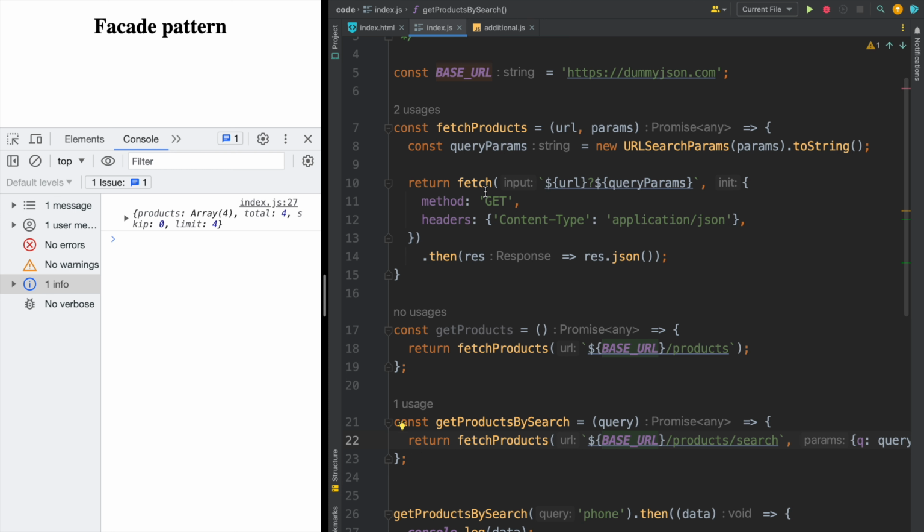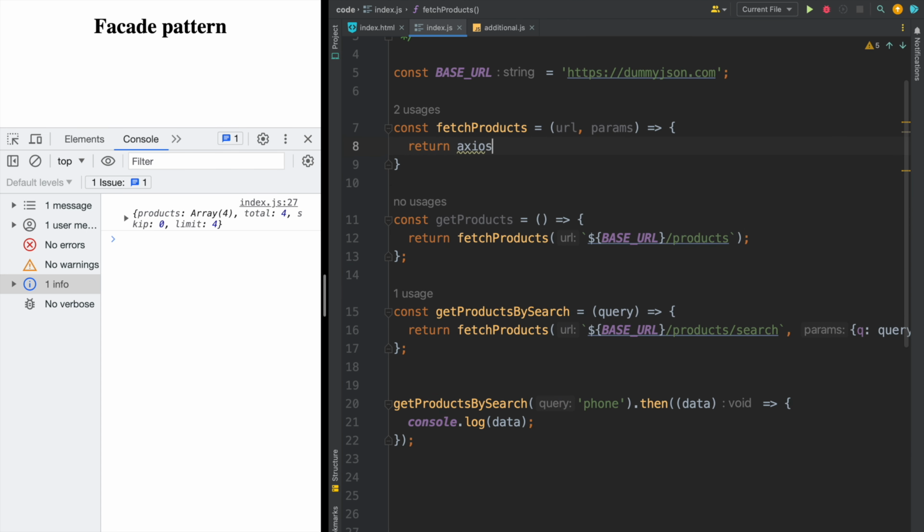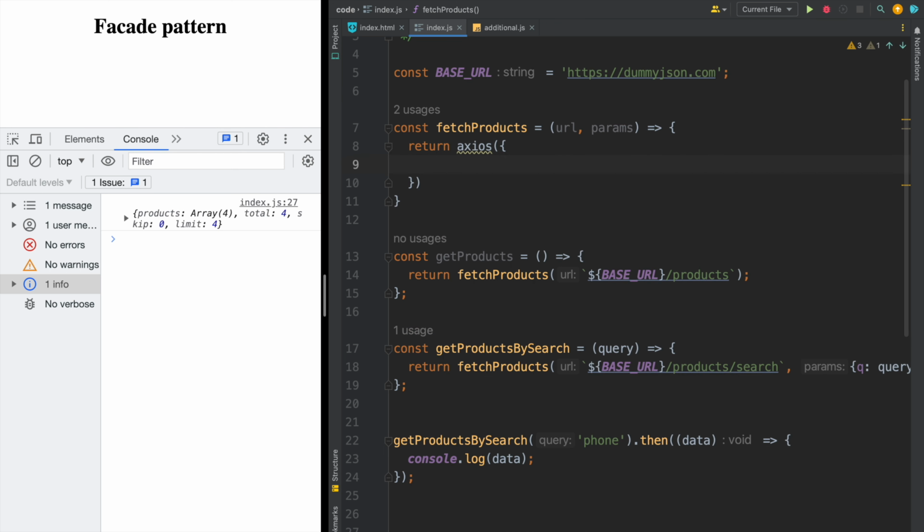And instead of using this code, we can write, for example, return Axios, and here we just need to pass params. So it could be URL. It's our URL.